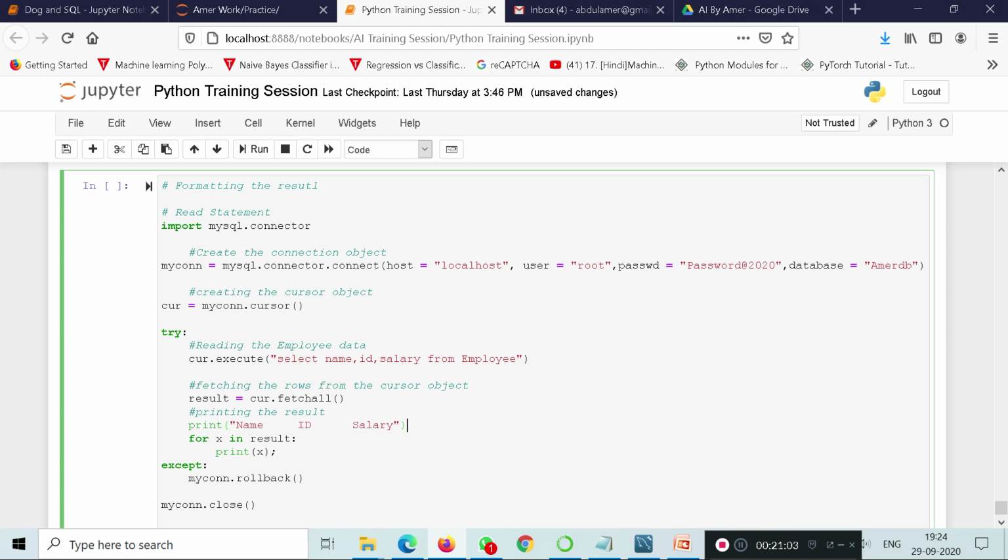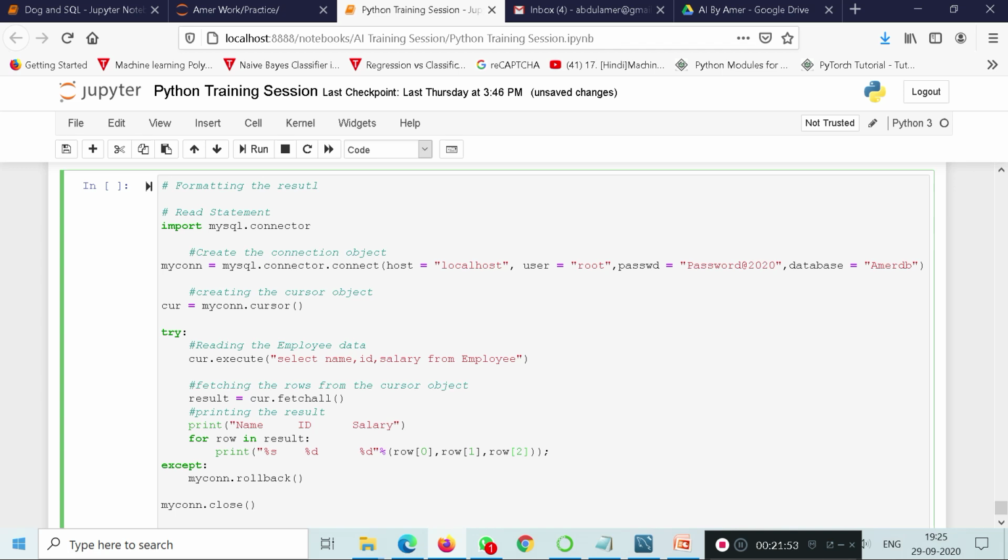Then for row in result, print with %s, %s, %s, and after the quotation we use % row[0], row[1], row[2].